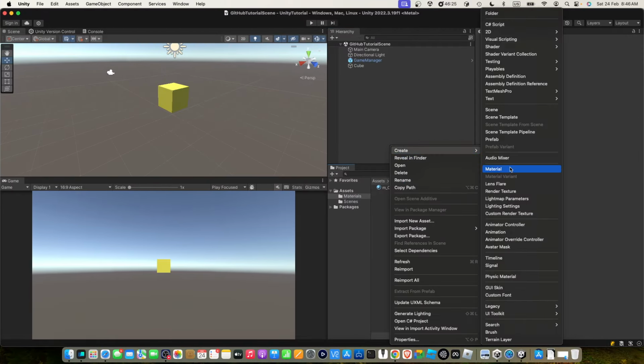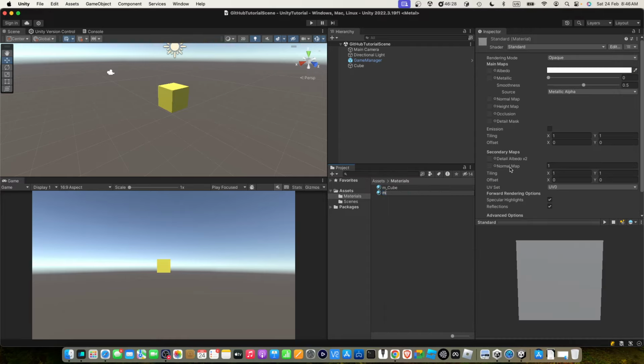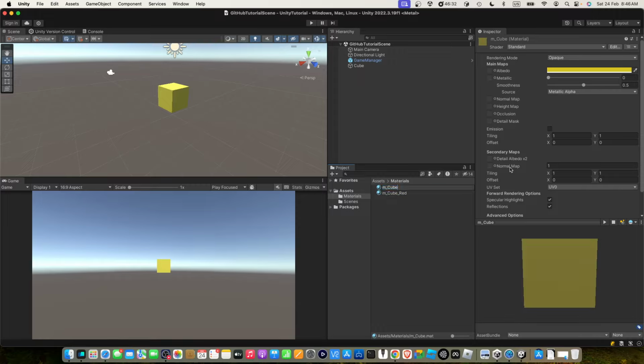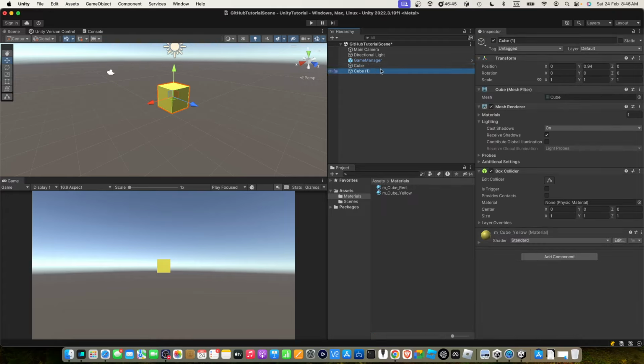Say I'm going to create a new material, m_cube_red, and let's rename this to _yellow. You normally would name these differently, but just for the purposes of this particular tutorial, we have a red thing, and then we have another cube here. So cube_red, cube_yellow.